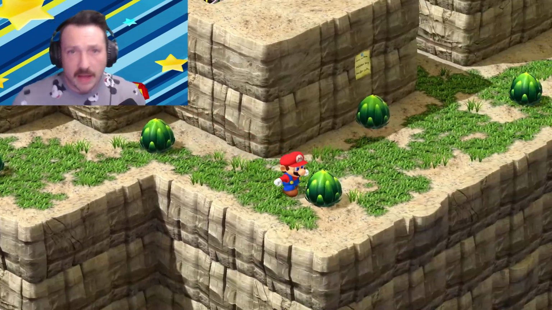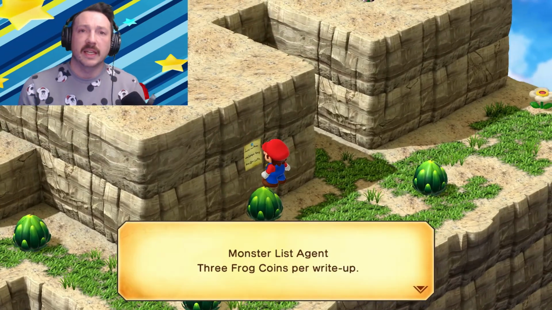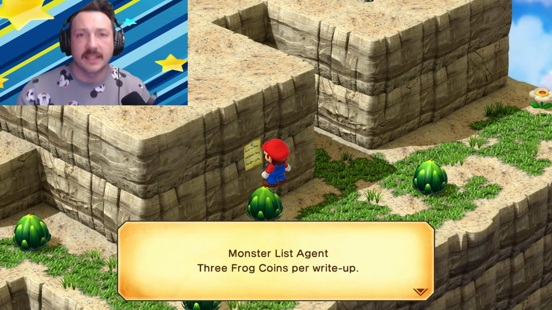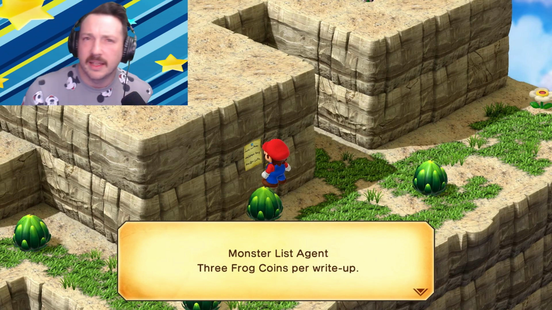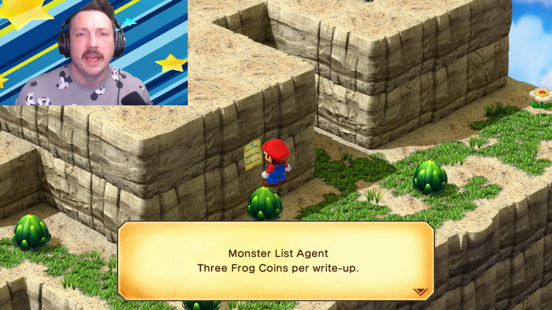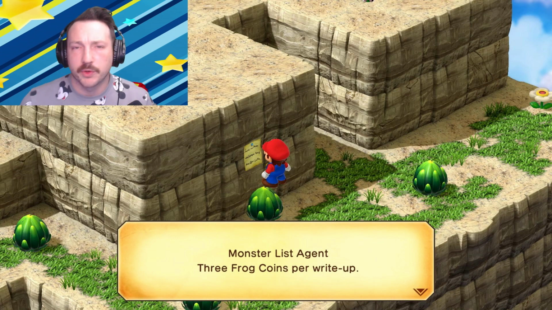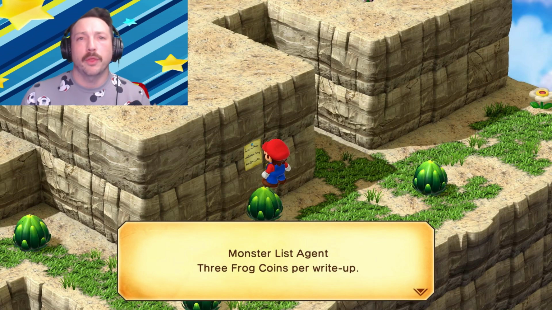As we travel to the next section of Booster's Pass, we will see a sign. And when we read that sign, it's going to say Monster List Agent. Now, this is pretty interesting, and I don't think this was in the original game, but please correct me if I'm wrong. There is a way to be a completer in this game and basically get the information and the weakness and all the attributes of every single monster in the game. And if you pay this monster agent 3 coins, you can start to fill out that list.